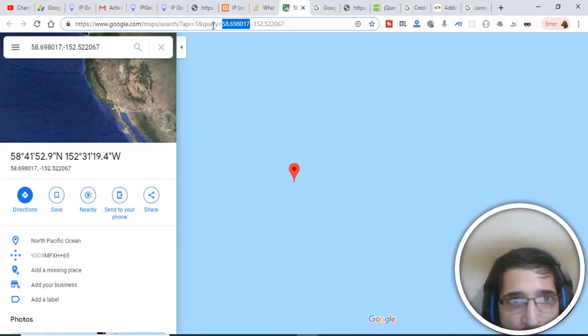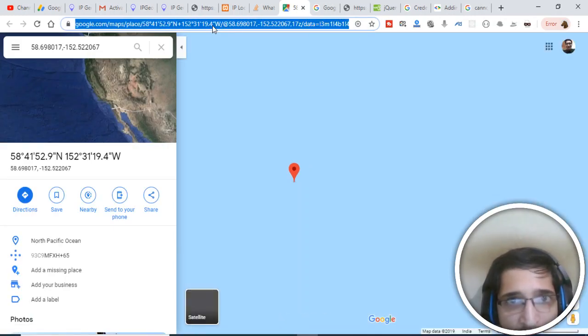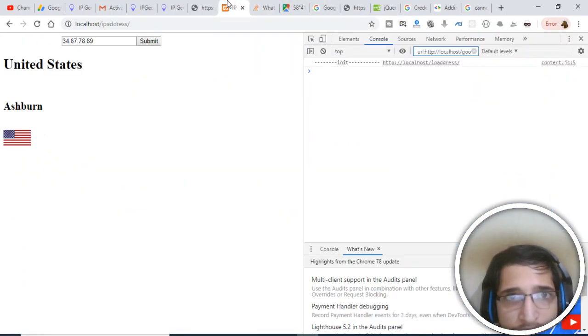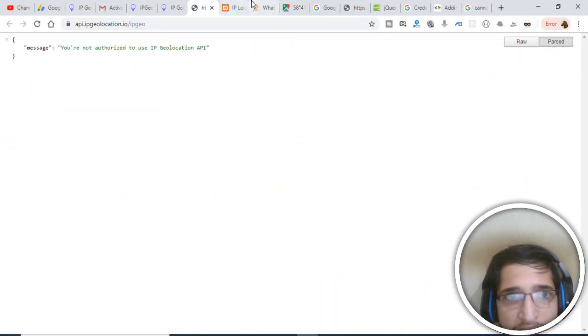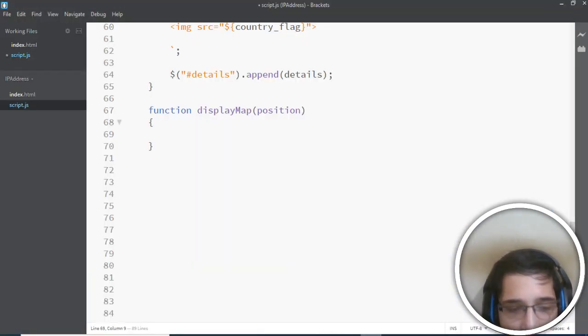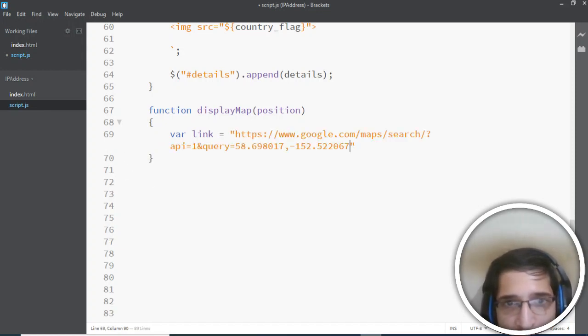So if I want to make sure that it is opening the required latitude and longitude, just copy it and paste it here. Let me make a link variable here. Inside this link I will paste this URL, and I want to have the backtick symbol again.